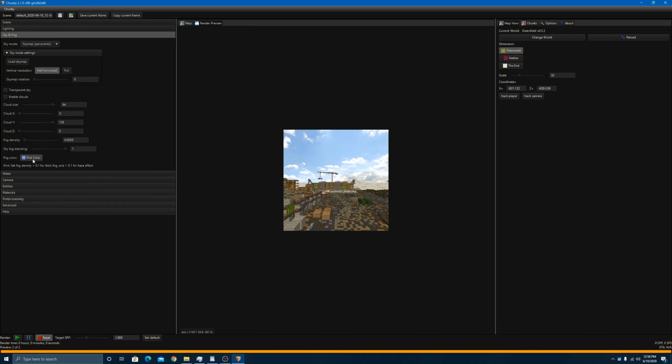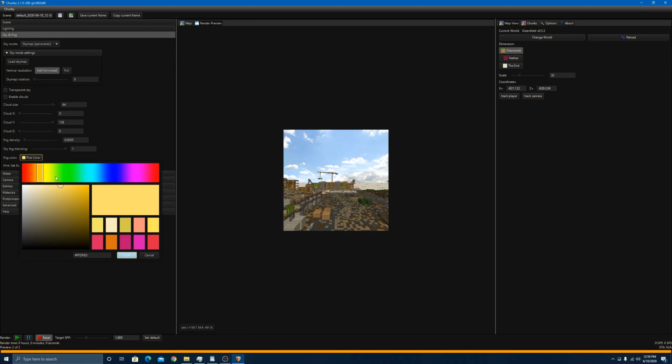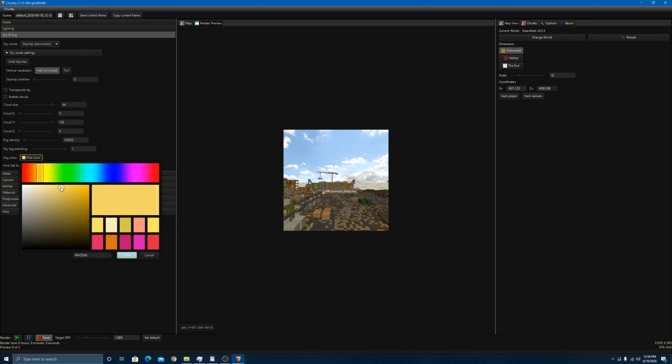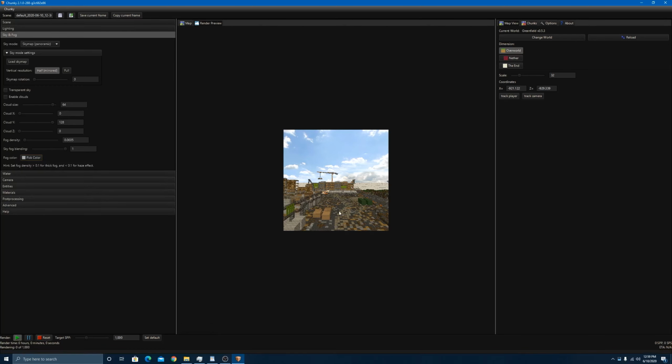If you'd like to change the fog color, go ahead and click that box. You can see you can change the fog color to whatever you want, just like with the sunlight. If you'd like to do a bit of a, say, smoggy feel, you can go ahead and select a gray. Go ahead and click save, and we're going to render that out and see what that looks like. As you can see, that actually does look a lot like either a smoggy sky or perhaps a hot summer day right before it rains.